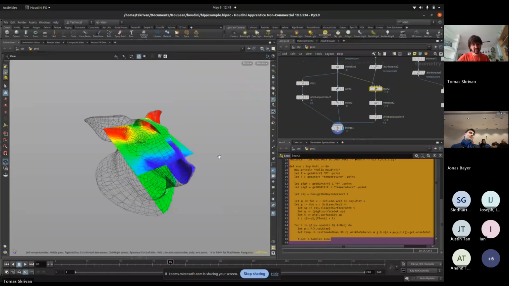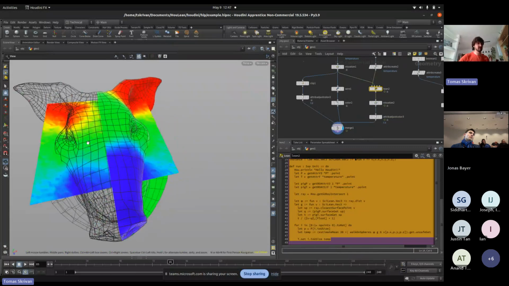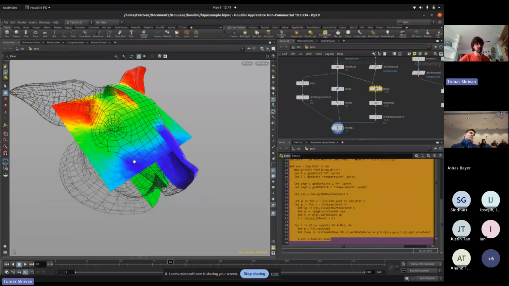I initialize this grid, this square, and I would like to evaluate the temperature on this square. You can see that if I look inside the ears, the ears are warm, and then it gets colder as you approach the nose. Because it's a random approximation, I turned it into a probabilistic program, so you can see it's noisy.